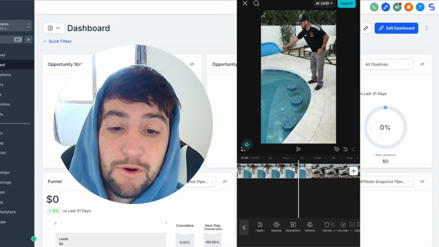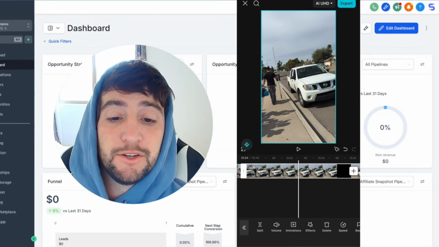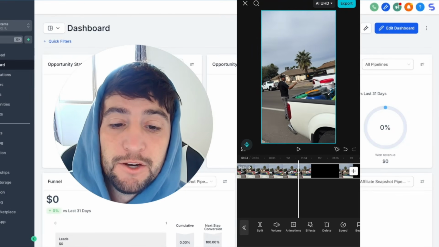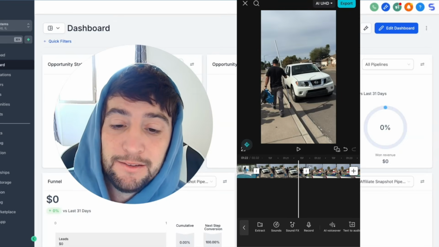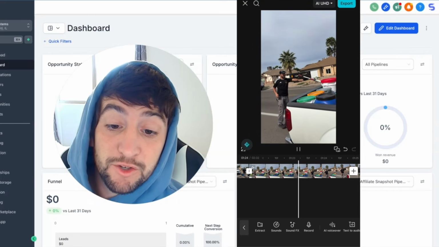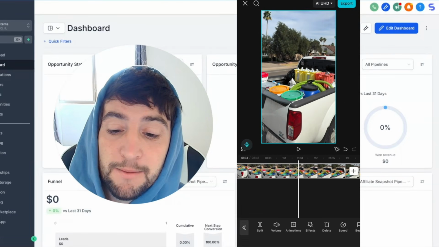Now he's walking to his truck, so I might need this. I don't know yet. A lot of times I don't know until the end of the video if I need certain clips. Do I need him actually walking to the truck? Maybe, maybe not. I'll find out later. A lot of times I find out later when I'm doing the voiceover. We're going to get to the voiceover part soon too. But just for the time being, I'm going to cut up everything that I need.